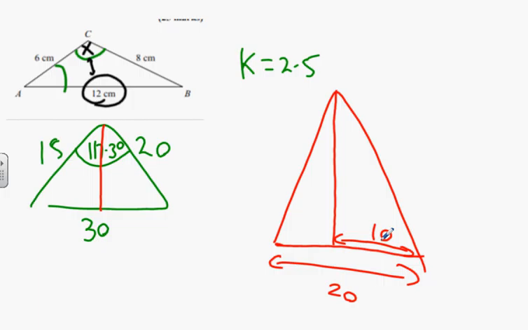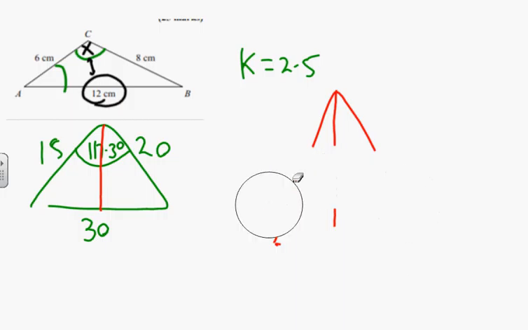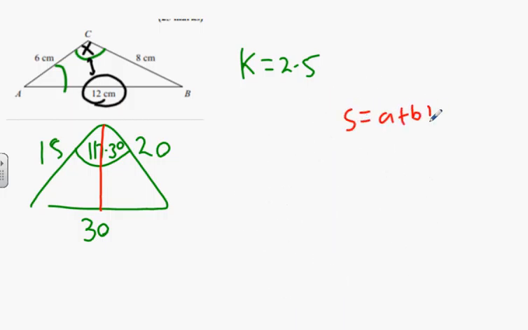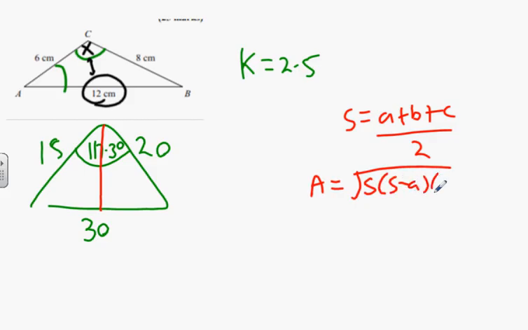For scalene triangles, you can't really do that. So here are your following options. Option A is the area rule, which is S equals A plus B plus C all over 2. And then your area formula is the square root of S(S minus A)(S minus B)(S minus C). Anybody remember doing it that way? Yeah? Okay, shh, we do it that way. You can only do it that way when you know all three sides, which we do. Can anybody tell me an easier, quicker way of doing this?